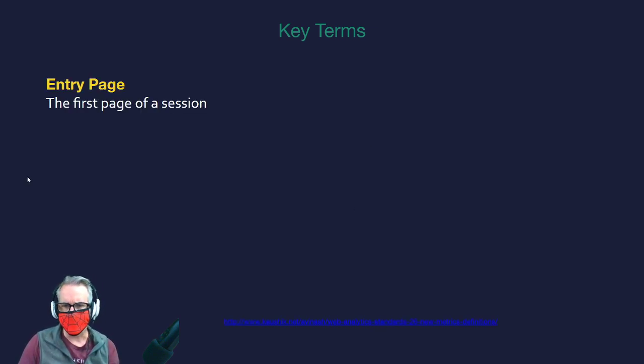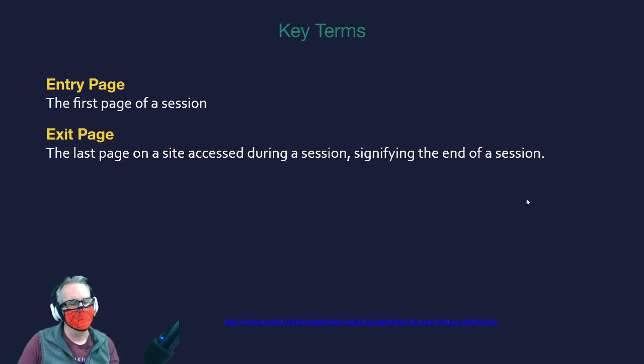Entry page is the first page of the session. A lot of times it's like the index.html page. A lot of times it isn't. So if I'm looking at CNET and I click on some link to Amazon about some technology doodad, it's going to take me straight to that Amazon page for that doodad, where it's not going to take me to Amazon.com, and then I have to go search for it. Whereas if I go to Amazon.com and start searching for it, that's different. So Amazon.com would be my entry page rather than the Amazon.com/whatever. Exit page is the last page you access during a session, signifying the end of a session. So whenever I close the browser or whenever my session ends, that's my exit page.